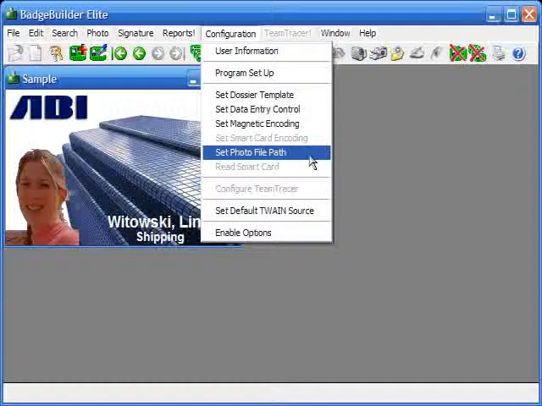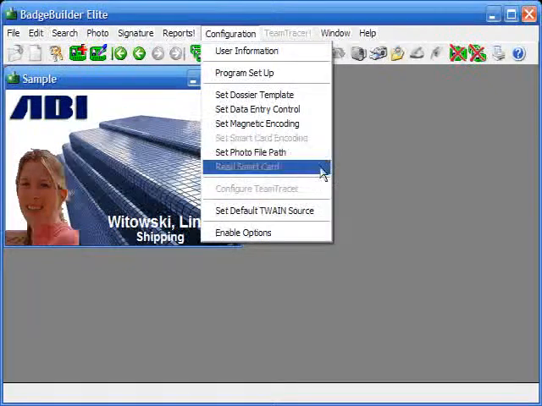Setting of the photo file path is a function that allows you to go in and change where BadgeBuilder both writes and reads image files for photographs for an individual. The concept in which you might want to use this is if you've decided that you would like to have all of the photographs stored on a network drive rather than on the local drive, and the system is still looking to save all of the images locally, you'd be able to go in and set the photo file path here, and specify that the photos should now be found on a network share perhaps versus on the local machine. So you'd be able to change that information here.